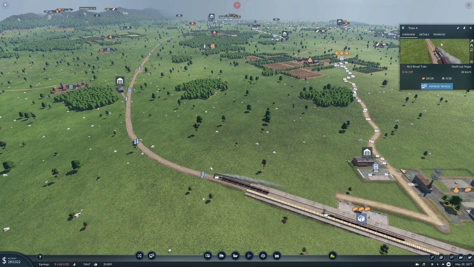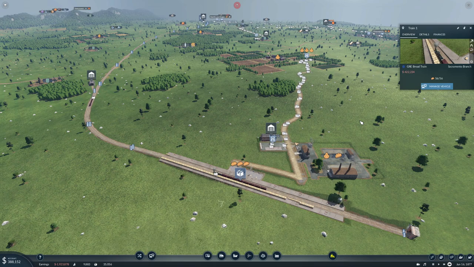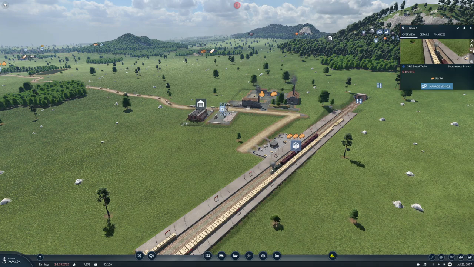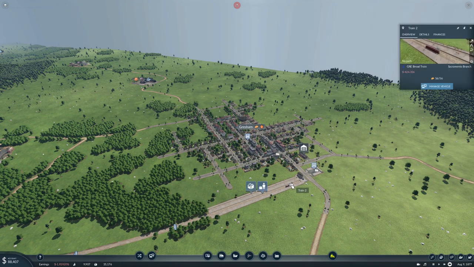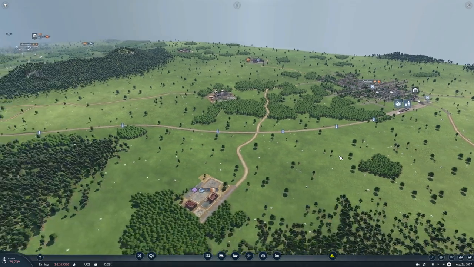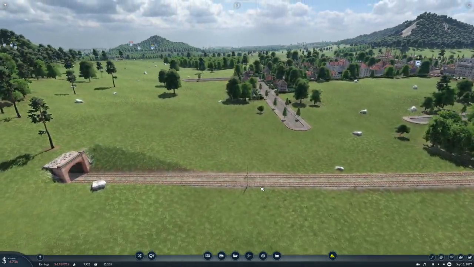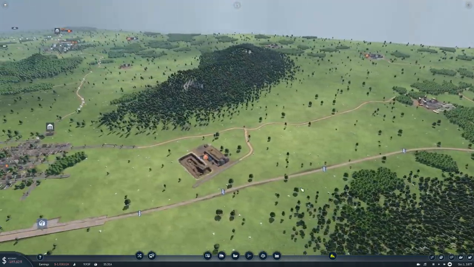How much did you get? 24. Why are you just sitting there waiting? Go. Why are you not going anywhere? Can you please go? With these trains. Did I accidentally pause them or something? I mean, you are on the right side of the tracks, right? Yeah, you are. Let's see if the other one is. It is. I have no idea why they didn't go.